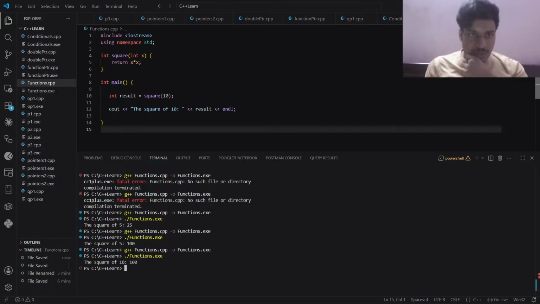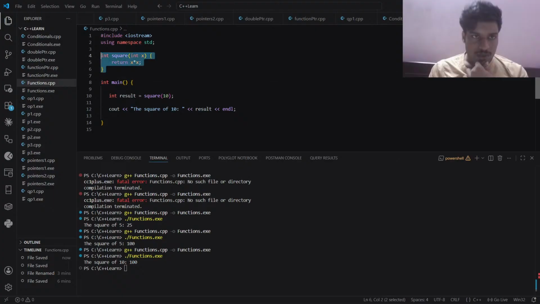All right, so that was the purpose of functions. You can just call this function once it is defined over here. You can call this function anywhere, like inside the main, and you just have to define this once. Otherwise, if you had to do this operation every single time, you would have to write this thing again and again and again. Now you don't need that. You just call this function and you get the square printed.